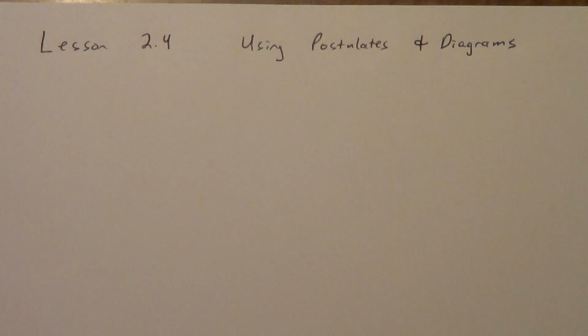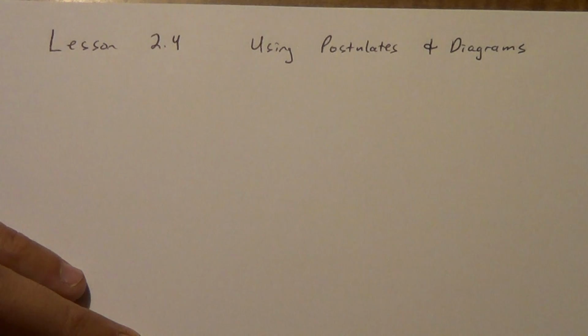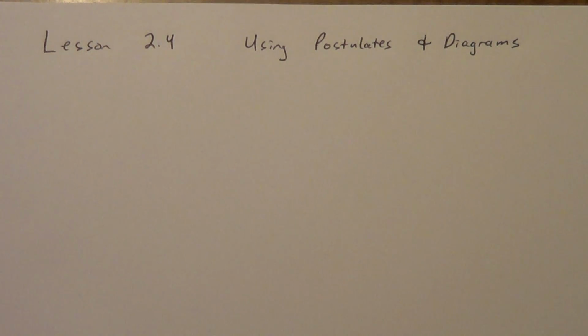Alright, so far we have learned 4 postulates. If you think back to chapter 1, the first one we talked about was the ruler postulate, which basically said that we can measure a segment and we can find that distance by subtracting. And if we got a negative when we subtracted, remember we did the absolute value to get the actual distance. Second postulate was the segment addition postulate.